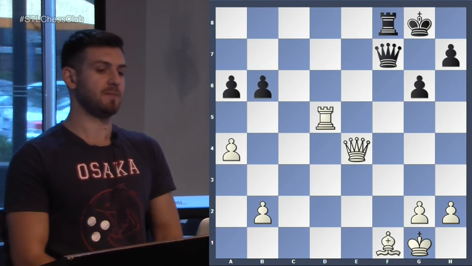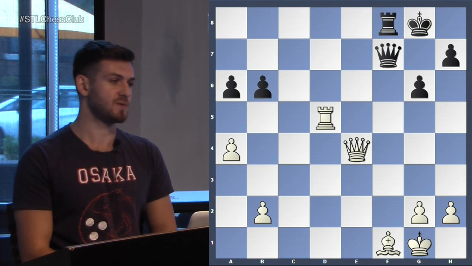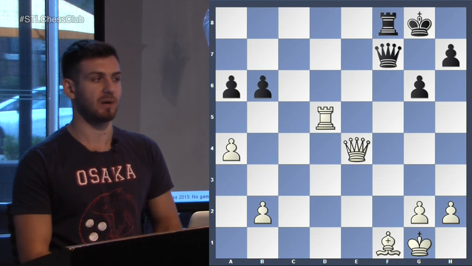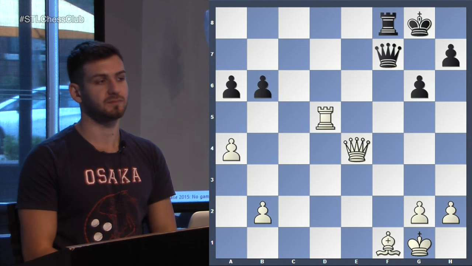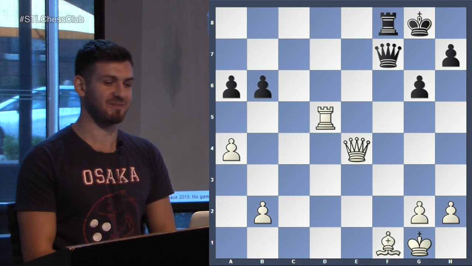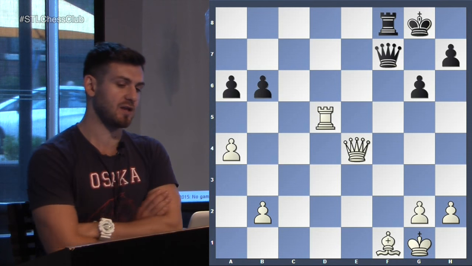All right, the same scenario. You're white. You tell me black's threat, which is, to be honest, pretty obvious, but you do have more than one threat for black. And then you tell me a way in which you can defend against it. Okay, black's threat is queen takes f1, absolutely. That's a checkmate. Okay, let's try to find a way we can defend.